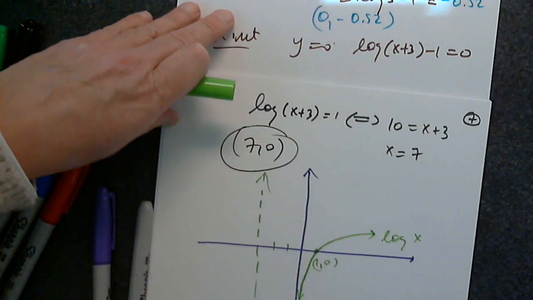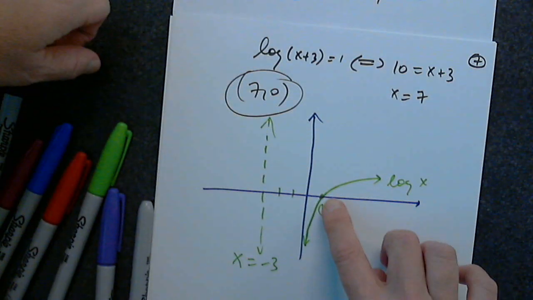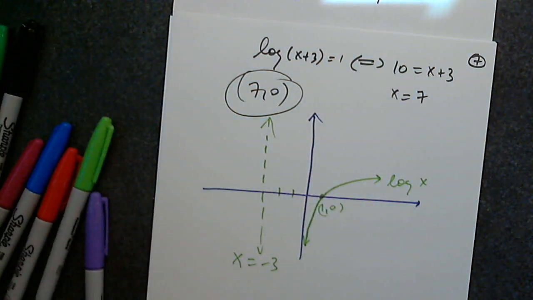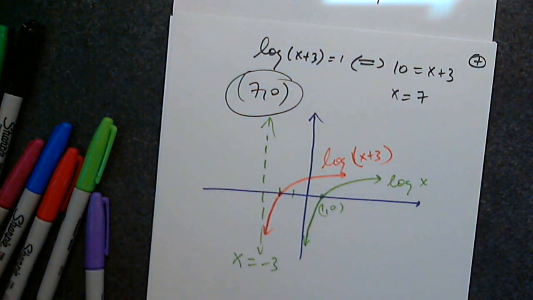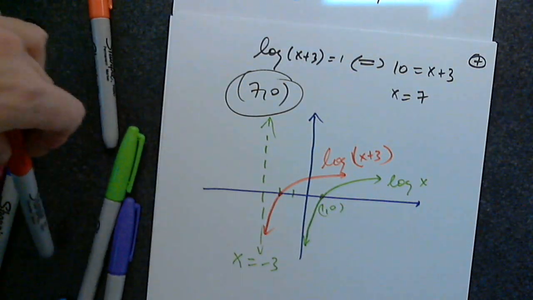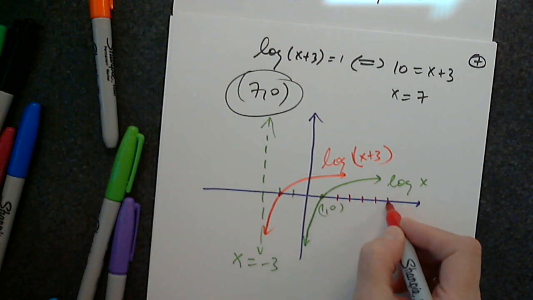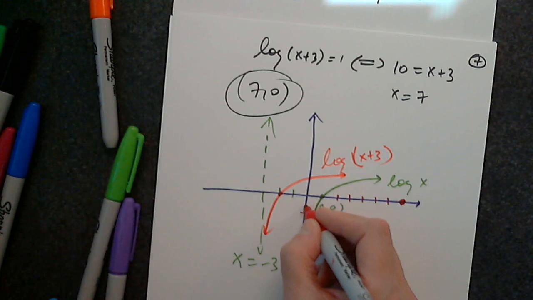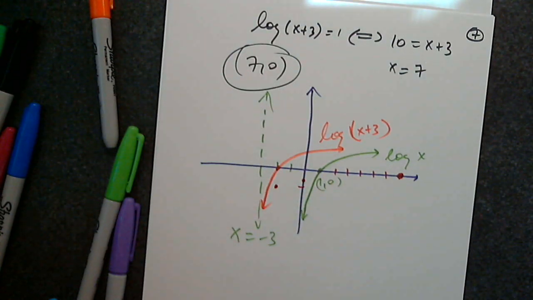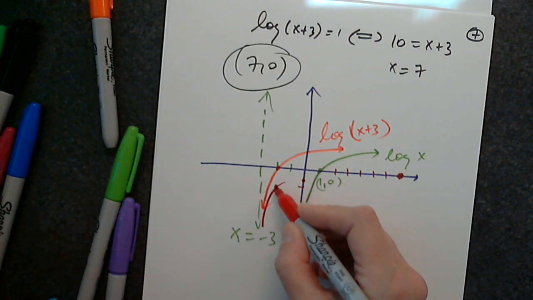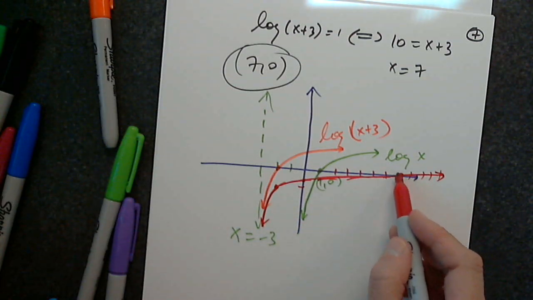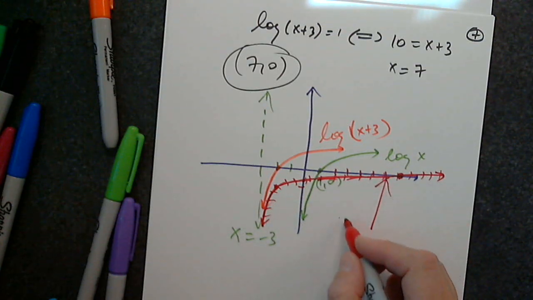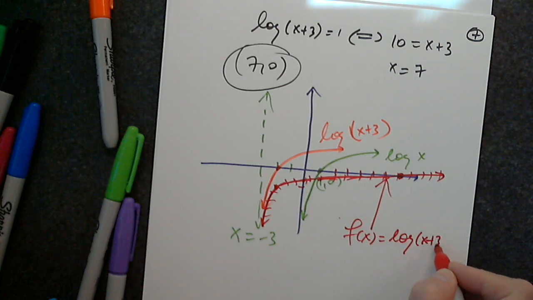So first I have x equals negative 3. Perfect. So now please tell me, where does this point move? If you tell me where it moves, then I will be able to graph the function. 3 to the left at negative 2, 0. Very good. So this is log of x plus 3. Now what? Down 1. Remember, we already determined the x and y intercepts. 7, and negative 0.52. And this point moves here. This is the final graph. F of x equals log of x plus 3 minus 1.